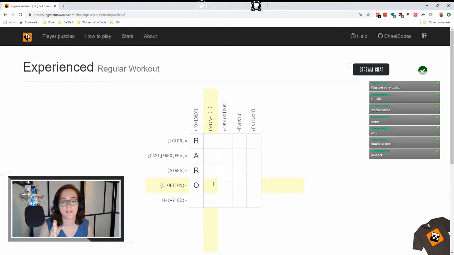But let's look at our vertical pattern. Oh, let me read out the horizontal pattern first. The horizontal pattern is parentheses, which forms a capture group around L, pipe, which is or, OFT, pipe, which is or, ON, which means that whatever character we put has to be either L or oft or on. And that's followed by a splat, so we've got 0 or more repetitions of that pattern.